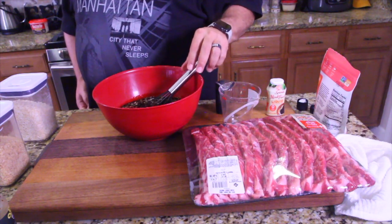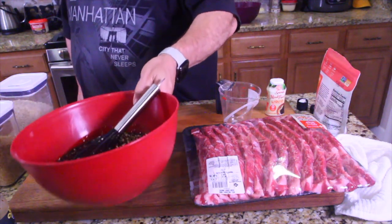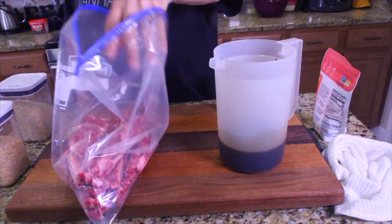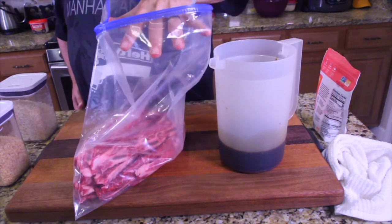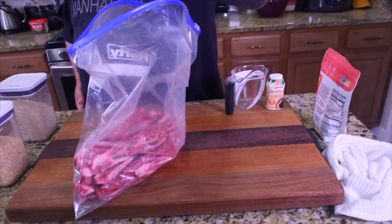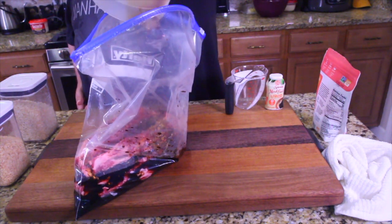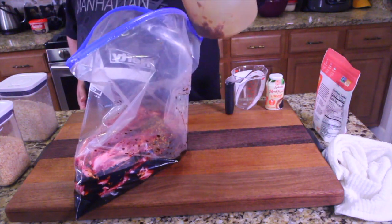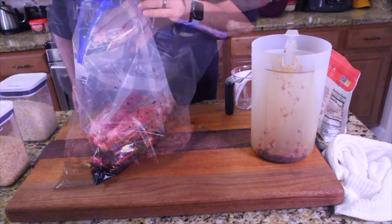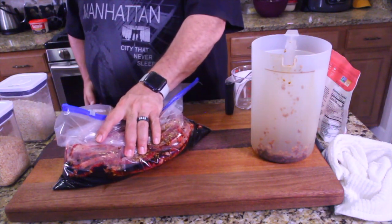All right, get your meat in something to marinate it in. Probably a Ziploc bag would be best. Okay, guys, it's as simple as pouring the marinade into the bag. There you go. Okay, press all the air out. Get all the air pressed out.